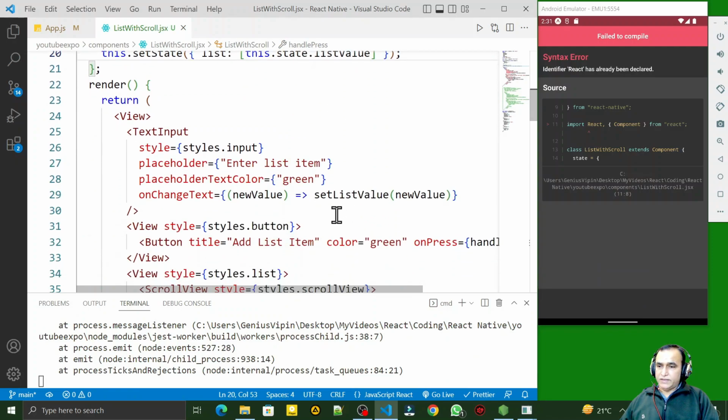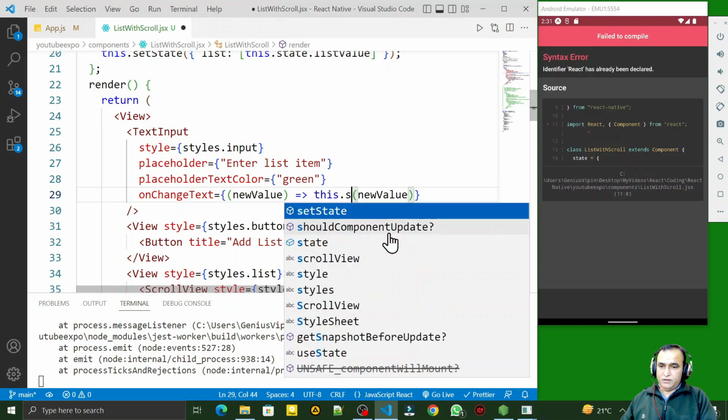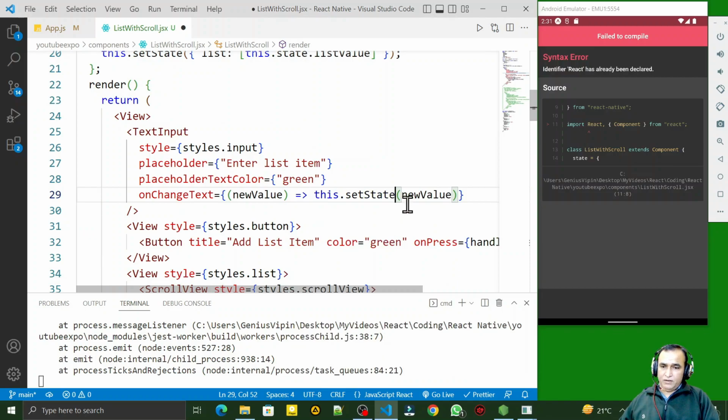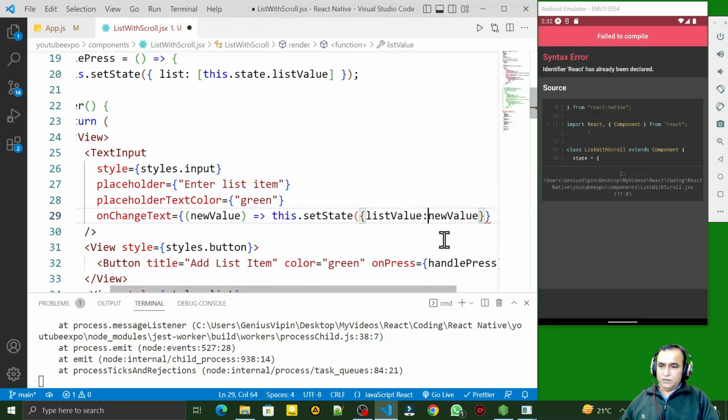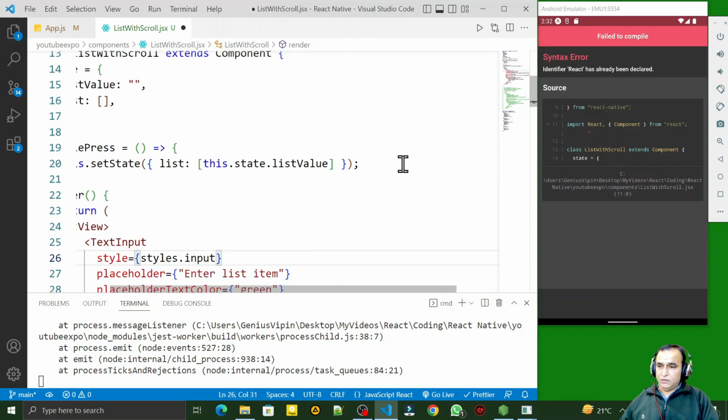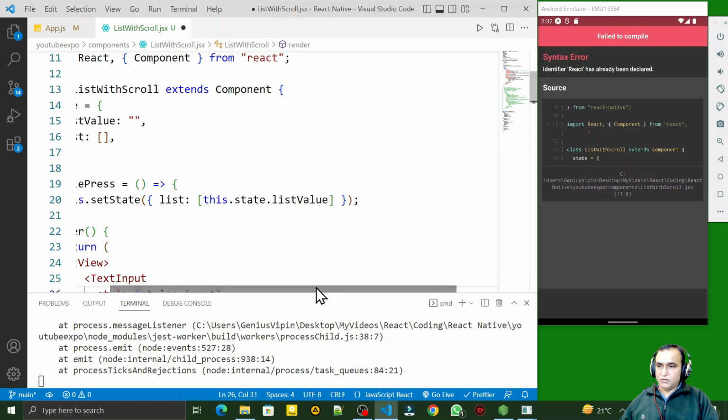Now I say this.setState, and here I need to convert this object. So I say listValue equal to this, you see. That function I need here, so this is the list value.